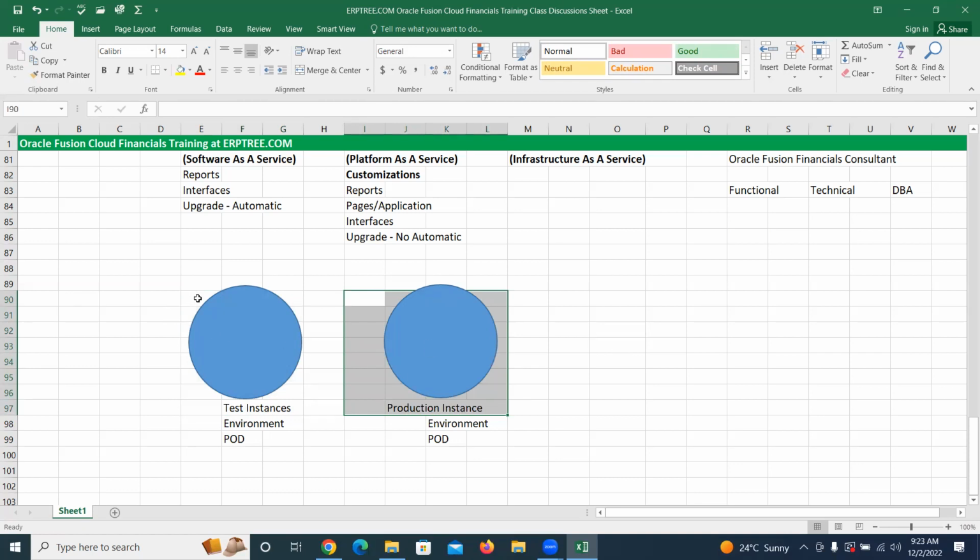If the client is facing some issues, we can verify in this environment. The total copy of what we have in production can be copied to the test instance. So during the implementation time, if the implementation period is 10 months, up to 7 to 8 months we will work on the test instance to finalize everything. Once everything is finalized, we set up the production instance, and the client will use only that instance. The client won't use the test instance. When you are supporting that client, if there are any issues to verify or check, you can use the test instance. So this is how you can see the cases.